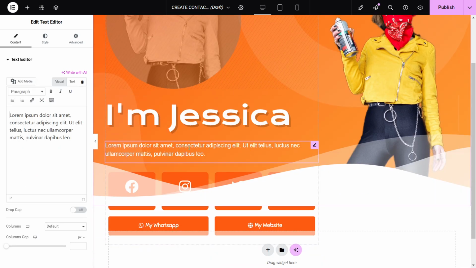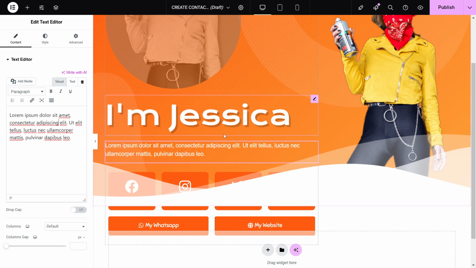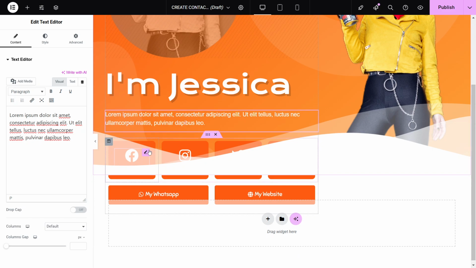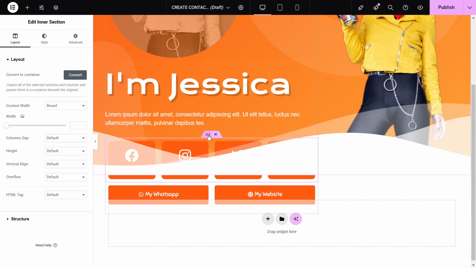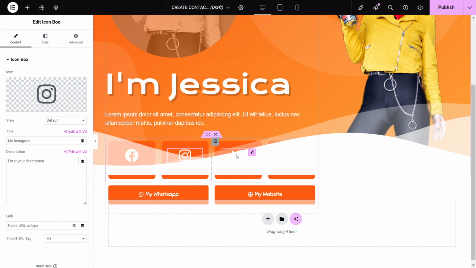You can change the text as an explanation here probably, a short description about you. You can change it in the left side. It is very easy because this is just drag and drop. And then if you want to change every social media button here, just click on the icon here. Maybe if you want to change this Facebook, if you want to put a URL, probably your Facebook URL and then Instagram URL, this is Twitter probably, and then the next is YouTube. Just put every link to your social media.